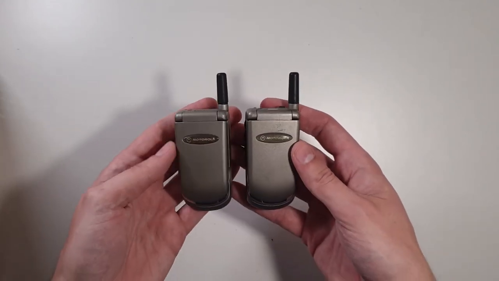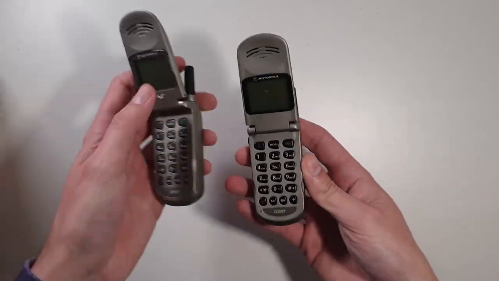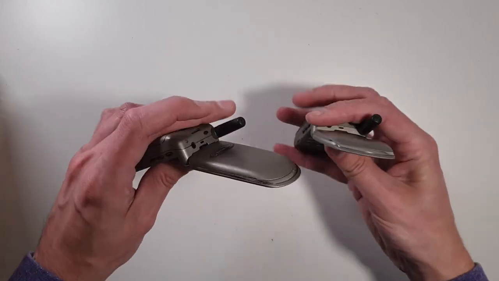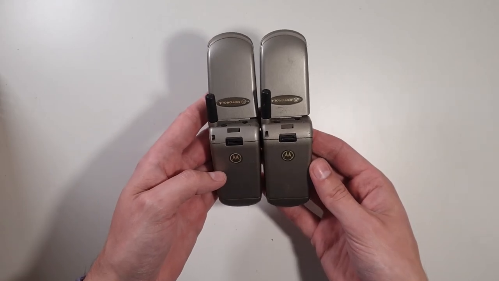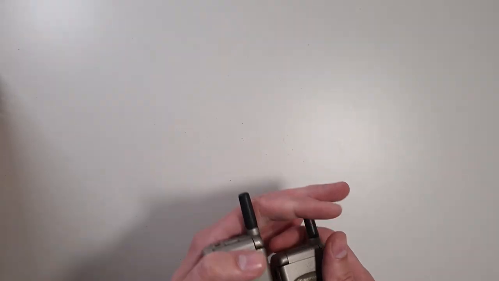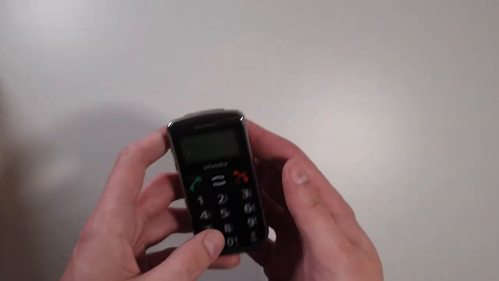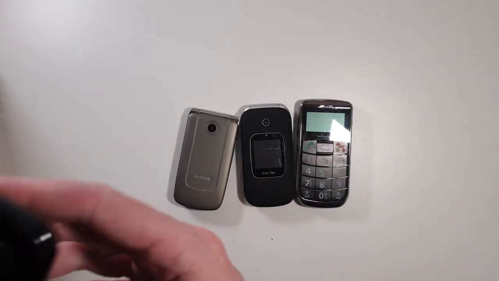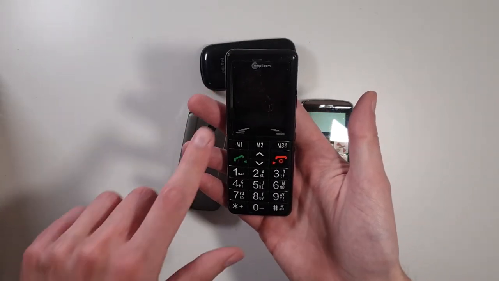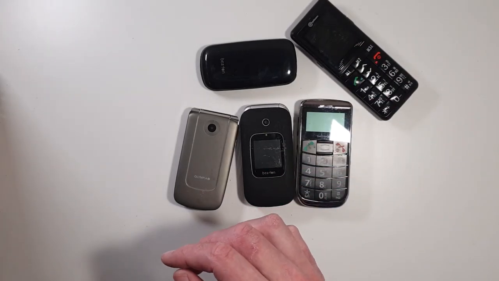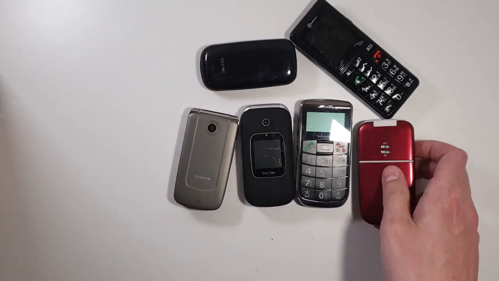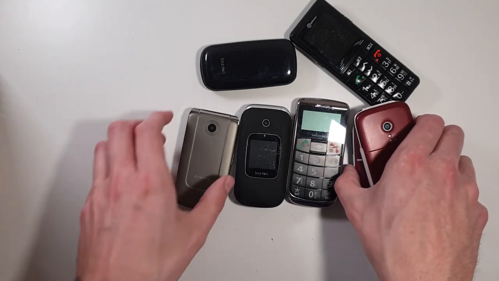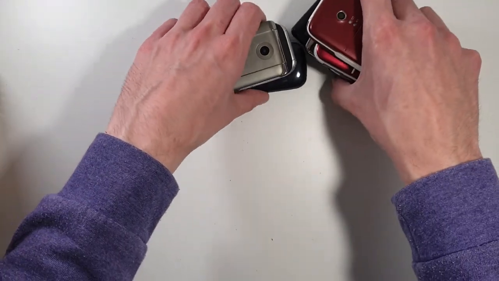And look at this, another one. And this one has a black, and this one has a silver. Okay, on to the next phone, and I see a bunch of these phones. Swiss Voice, again, their phone. And then look at this phone. This is Amplifon. And Doro phone. And another Doro phone. So this is all phones for elderly people with those big letters and numbers.